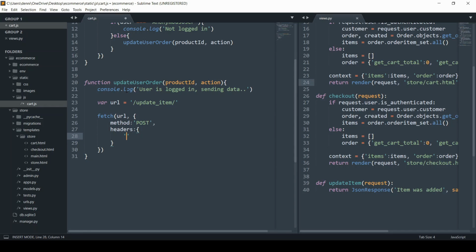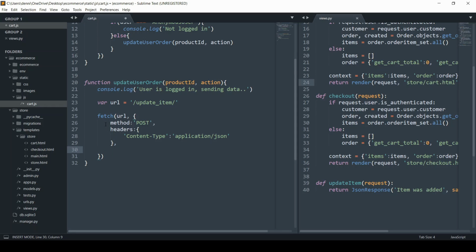And the first thing we're going to throw in is content-type. And T has to be capitalized along with C in content. And this value is going to be application/JSON. So if you're new, I recommend you look up the fetch API, look up how to send post data so you understand this better. But we're just going to throw in the values and I'll do my best to explain.